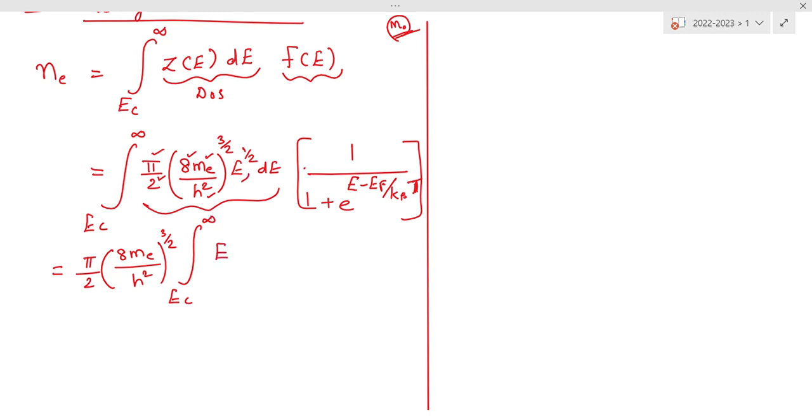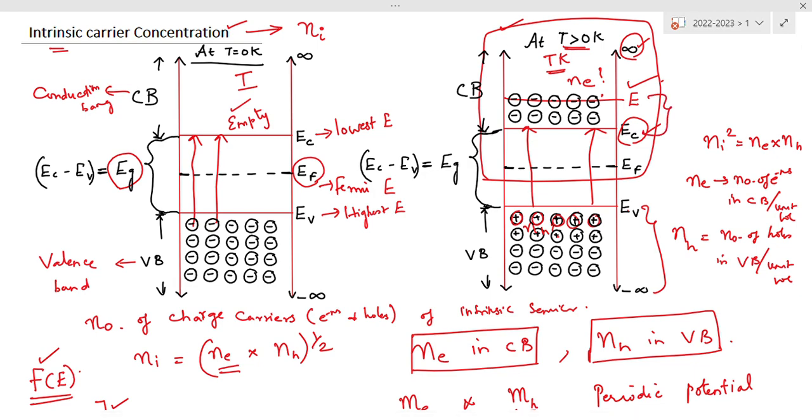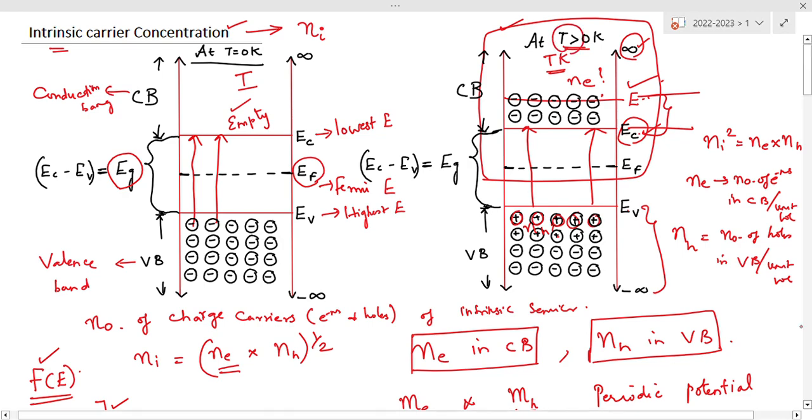E should be replaced. Here in the metals E is used, whereas here look at the diagram. For simplicity we have taken only 10 electrons occupying the conduction band. So let this be the energy level considered. The range of electrons occupying the energy levels is from E to EC. EC is the lowest energy level, and up to E the electrons are filled at this particular temperature, T greater than 0 Kelvin. So the electron occupancy is considered from E to EC.